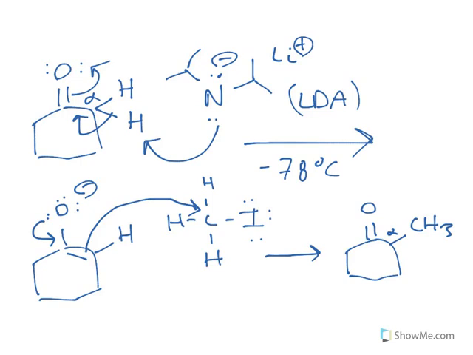Now, there are situations when you can get away with a thermodynamic enolate, all right? So I know I just was talking about how you want it to be non-reversible. That's the best case scenario, right? You're going to want to do it that way. However, we can look at something like this. Well, let's not jump ahead. Let's just see how this guy would work, all right?